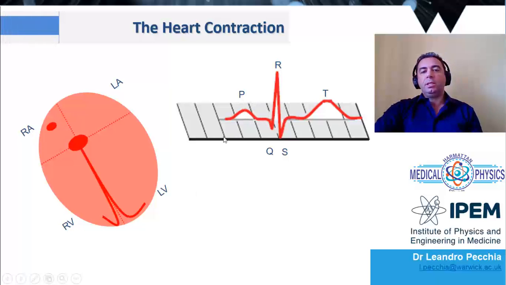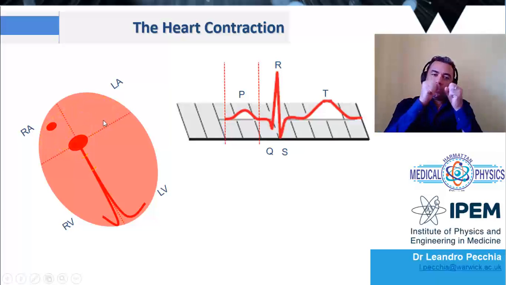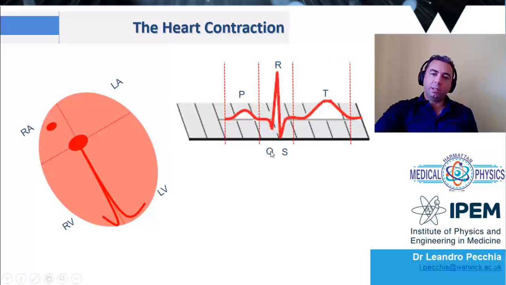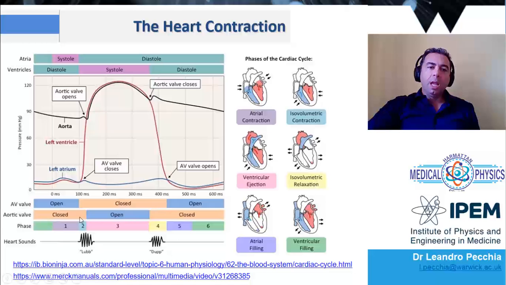If I put again the ECG over there, then from this animation you should understand that the stimulus propagation from the sinoatrial nodes to the valves through the atria is actually what gives us this P wave, because this propagation is simultaneously triggering the atria contraction. And then the stimulus gets down, there is a contraction of the ventricles, which is what gives us the QRS complex. And then again, the repolarization of the ventricles is what really gives us the T wave. This diagram is really important, and we have to pay particular attention.